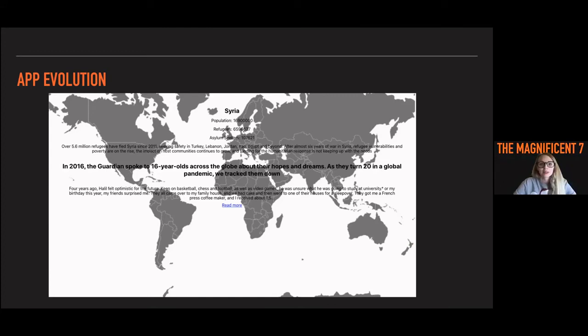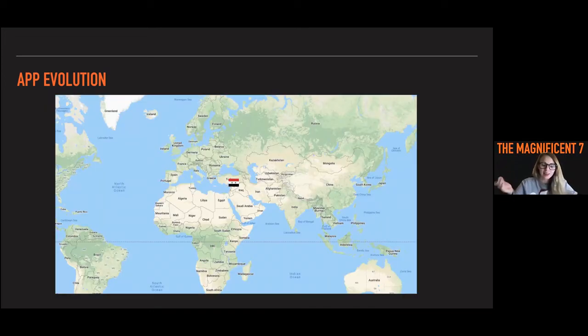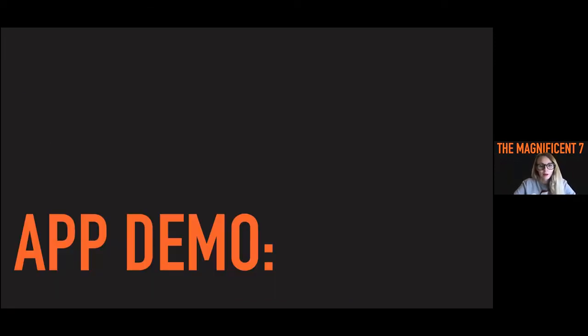So this is our first complete MVP. It's just a picture of a map with data from one country, which was quite key for our MVP, as we really wanted to implement the Google Maps API. We then managed to implement the Google Maps API, and we've got an interactive marker for one country again, where if you click it, you'll see some data pulled from our API. I will now pass over to Mayara, who's going to give you a demo of our app.